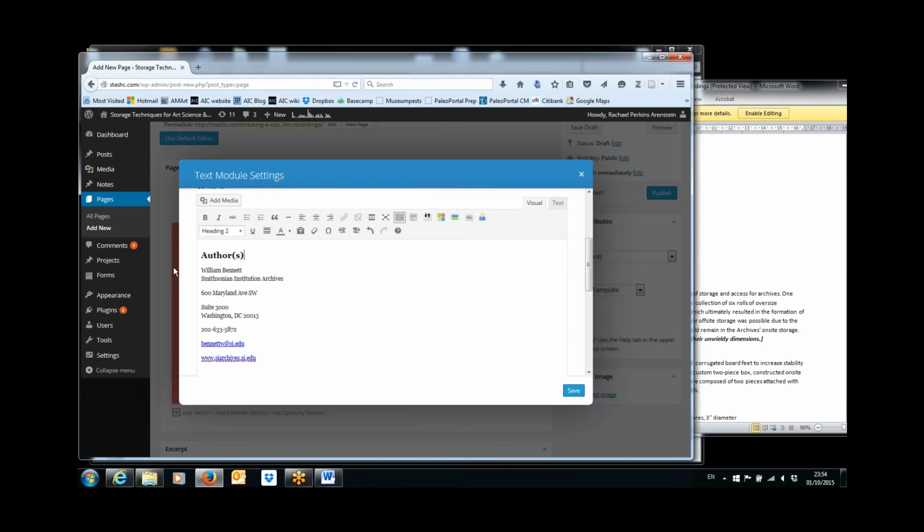Okay, so you'll see this is a header 2, and here, this is something that is a sort of funky WordPress formatting thing. If you hit enter, it likes to put in this extra spacing. If you hit shift enter, it allows you to avoid that space. So in this case, I'm just going to fix that spacing issue by hitting backspace and then shift enter instead of just enter.